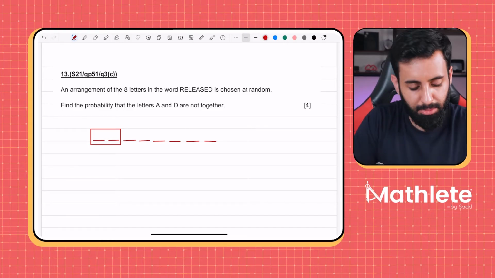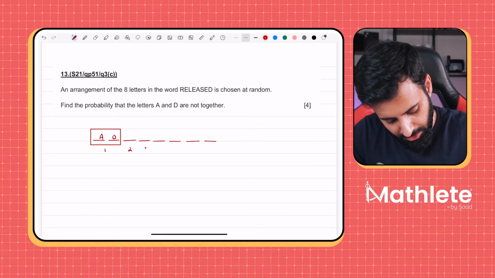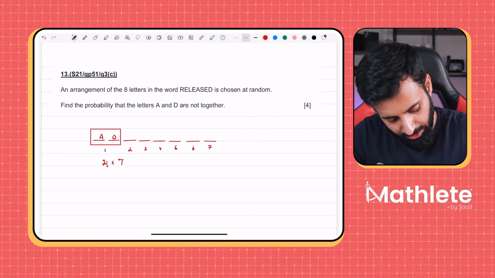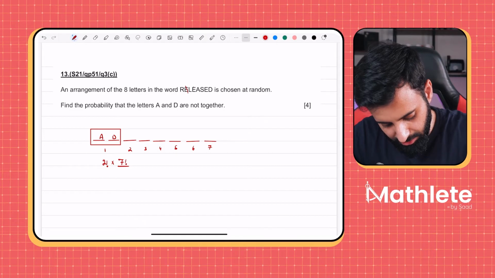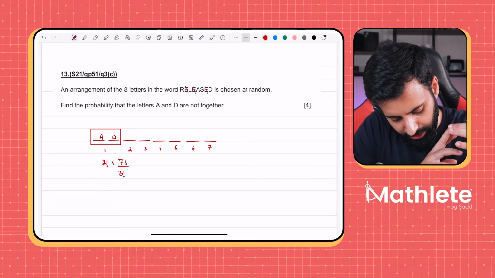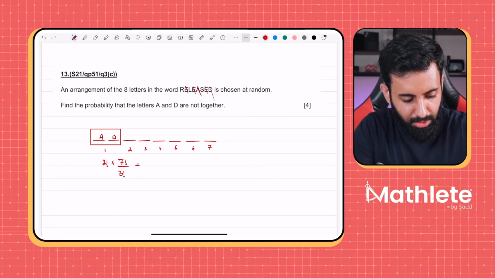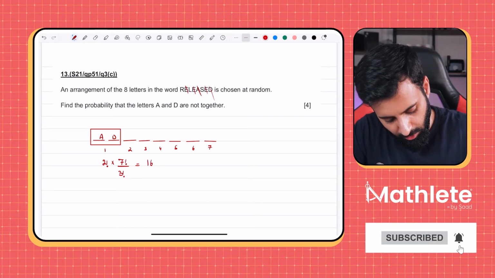Since we've solved a question similar to this, let's change the strategy a little. So let's put A and D together. 1, 2, 3, 4, 5, 6, 7. So we're talking about 2 factorial because A and D can shuffle amongst themselves. 2 factorial multiplied by 7 factorial. Now let's see if there are any repetitions. I can see E being repeated 3 times, so we'll have to divide by 3 factorial. R occurs once, L occurs once. We've already considered A and D. S occurs once. Okay, so this will give us the number of ways that they are together. So let's work this out. 2 multiplied by 7 factorial divided by 3 factorial, which is equal to 1680.